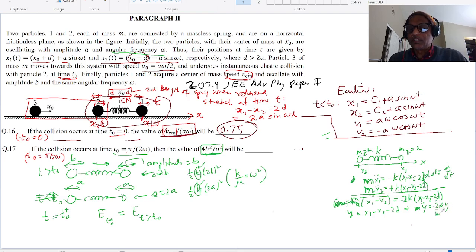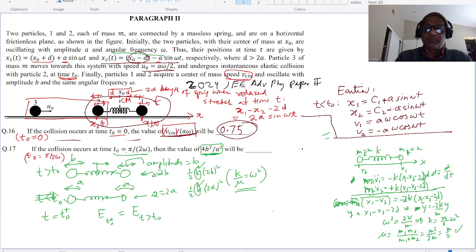So this quantity here is omega square, so omega square equals 2k over m. So k equals m over 2 omega square. M over 2 is mu, which is m1 m2 over m1 plus m2. So in this case, m square over 2m is m over 2. So that's where this formula comes from. Let me pause and erase this, but this is the side thing that if you have forgotten, you can figure it out in this part.